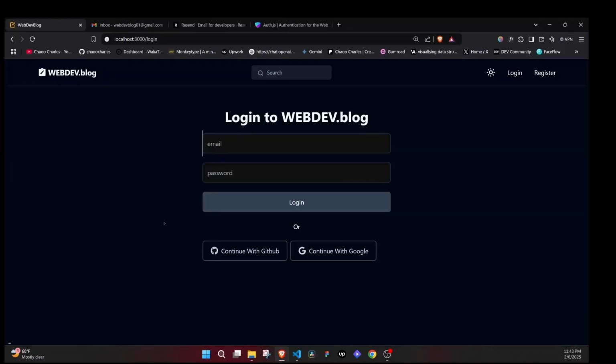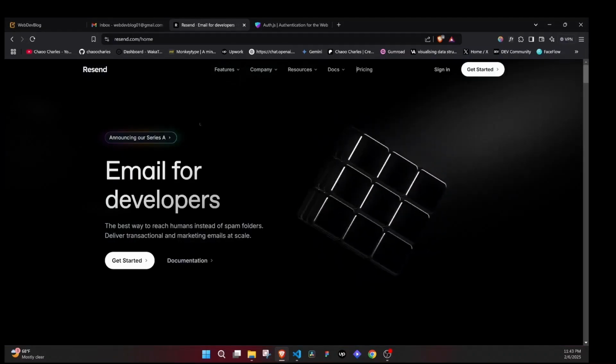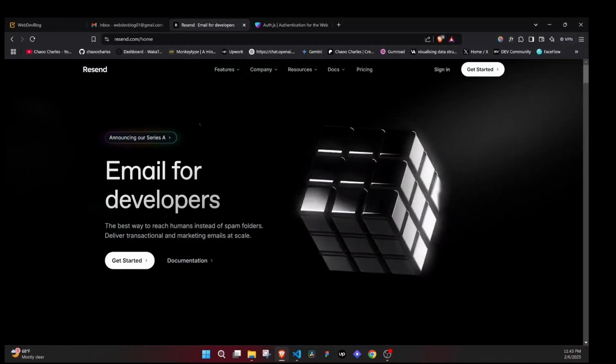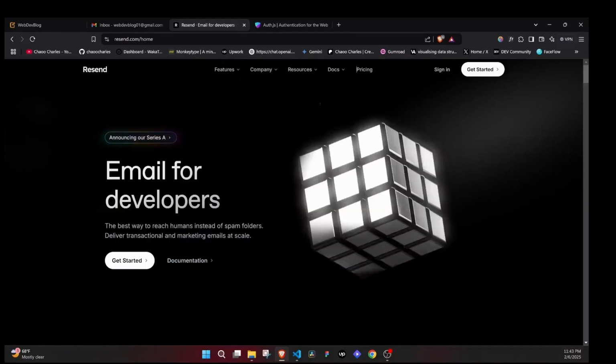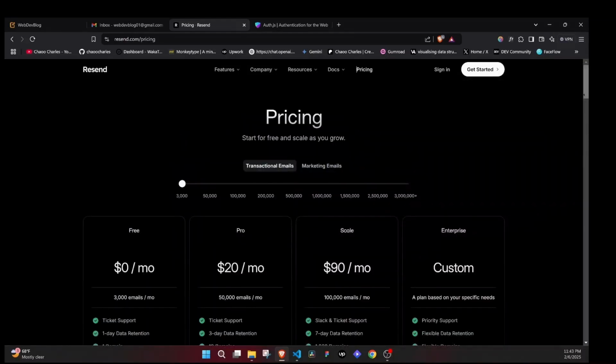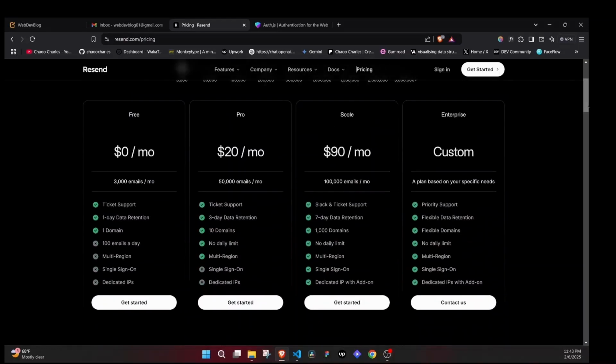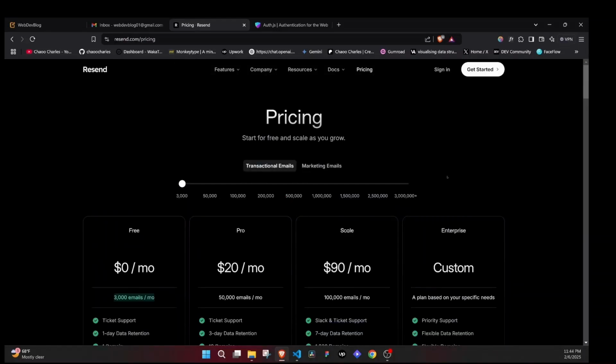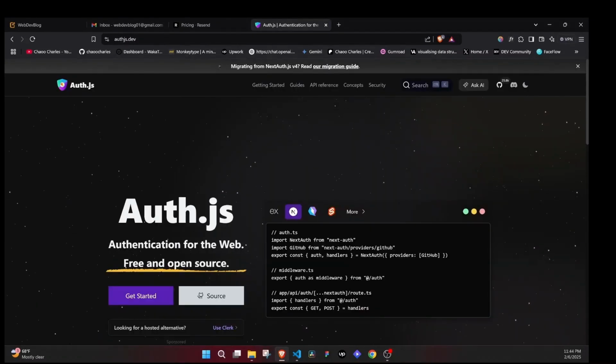In this video, we'll see how we can send our email verification token to the email that we register with when using the credentials provider. Resend, this is the platform that we will be using to send emails. And Resend is so good because in terms of pricing, you'll notice that we have a generous free tier where we can send 3,000 emails per month, and those will be enough for you to go ahead and complete this course without problems. And this is not like a promotion video, we just need something good to handle our emails. And Resend is actually also used by Auth.js.